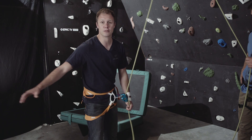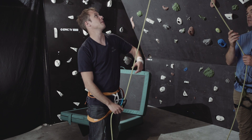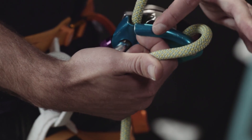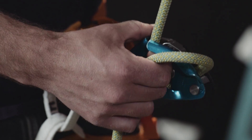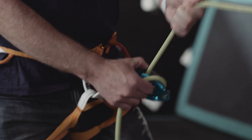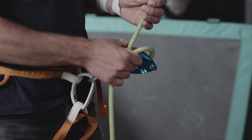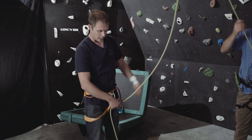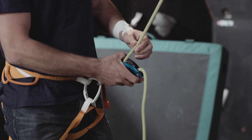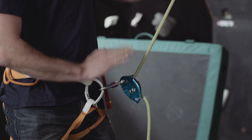When the climber reaches a point where they have to clip, they need a big chunk of slack to reach up and clip that quickdraw. The best way to do this: hold on to the brake rope — never ever let go of the brake rope — move your fingers underneath the little protruding metal bit, put your thumb on the handle and press down very lightly, and loosen your grip slightly on the brake rope. You'll then be able to take a big chunk of slack out quickly. Never grab the belay device without holding the rope and just press down — if the lever jams open suddenly there's nothing stopping the climber from hitting the ground.